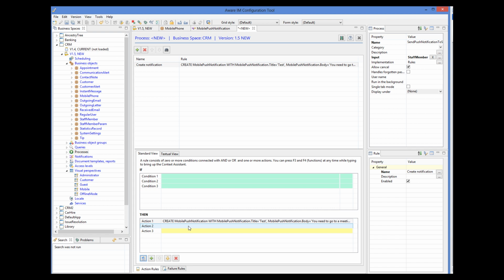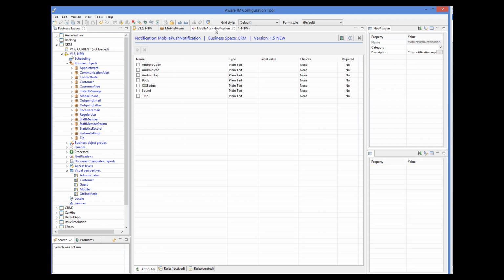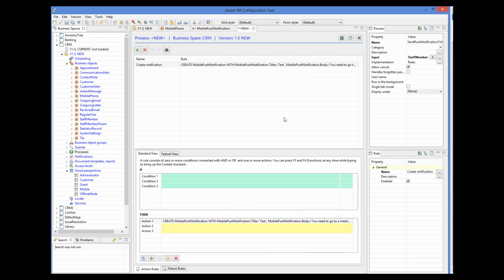Here we can also specify some parameters of the notification, whether it will have sound, badge, color, and so on. We can see the list of supported attributes here. The actual values of these attributes can be found if we look at the documentation of the GCM and APNS service.